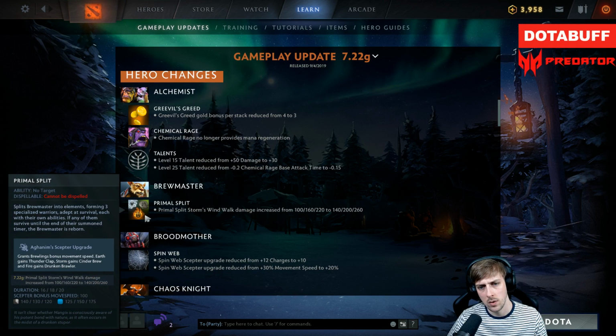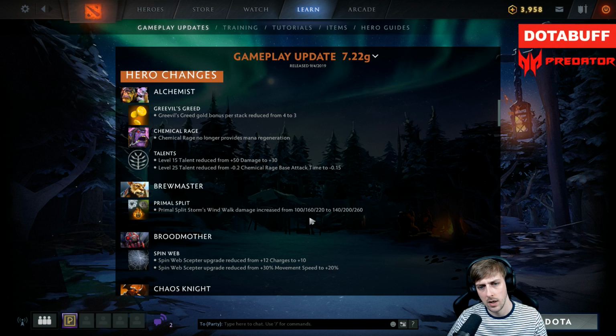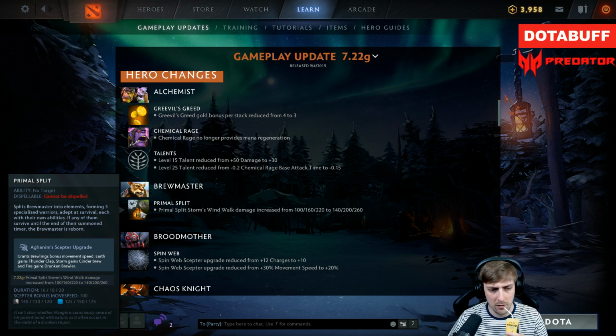Primal Split Storm Windwalk damage increased by 40 damage at all levels. This is actually a pretty big buff. The reason this matters is because when you use the Windwalk Storm Panda, you can always hit with it twice. It's very similar to Shadow Walk on Bounty Hunter. When you cast it, it has a fade time.